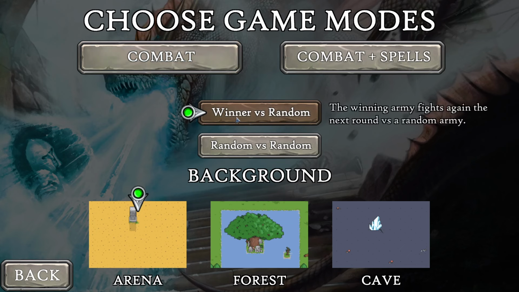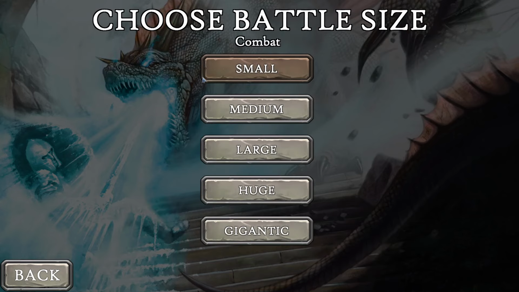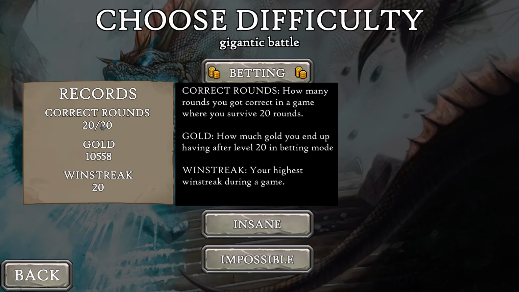Winner versus random means that you have a team that you know can win, and I think it's easier to win some easy rounds because you get a good team, and then that good team can go on for a while. Now, when it comes to the size, possibly the smallest is the easiest, but I found that it's just more fun to watch a gigantic map, and if you're going to be playing a few times over to try and get this win, why don't we go big? So you can see I do have a perfect 2020 over here.